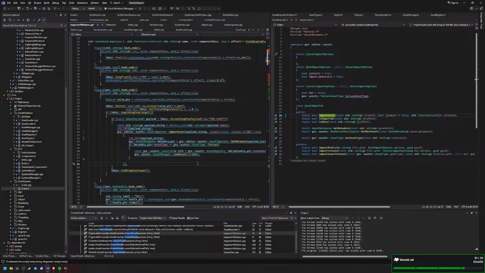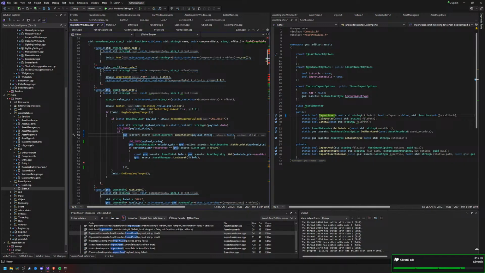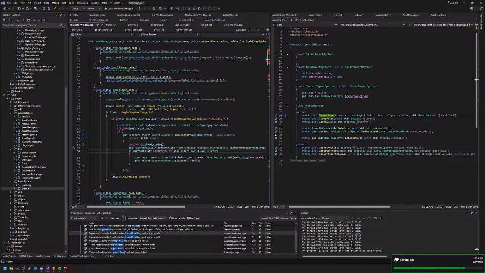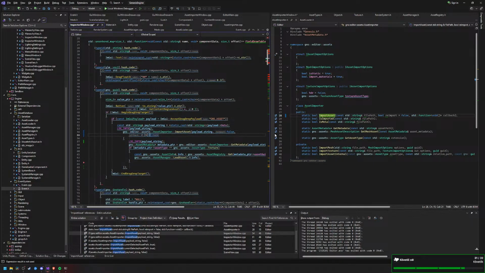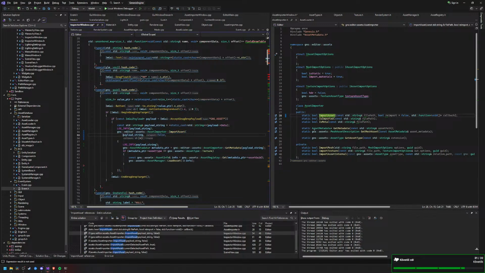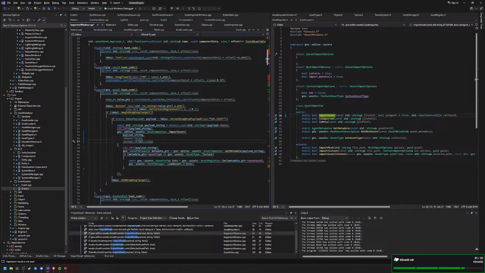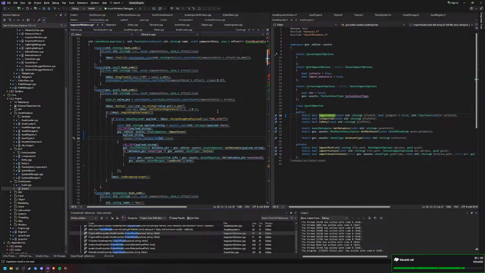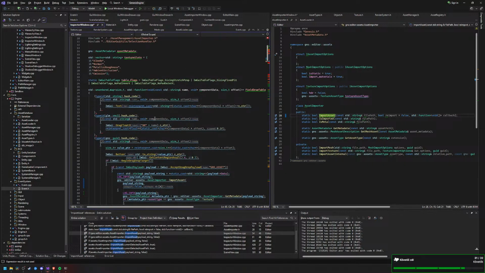Then remove the if. This code there is import asset payload string was callback. Then why is this all blue again?